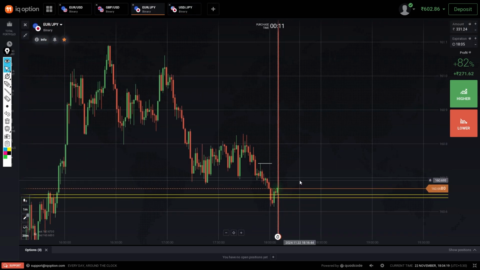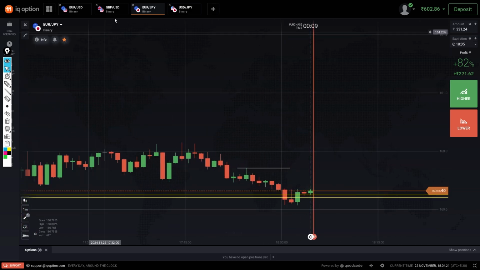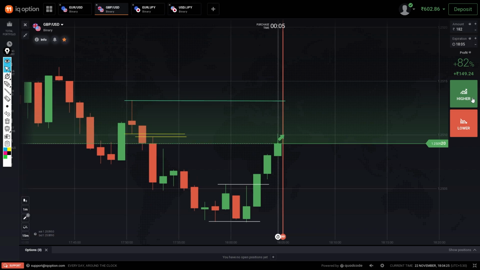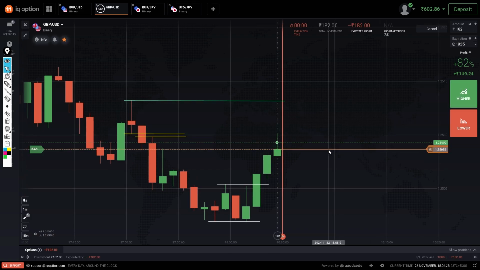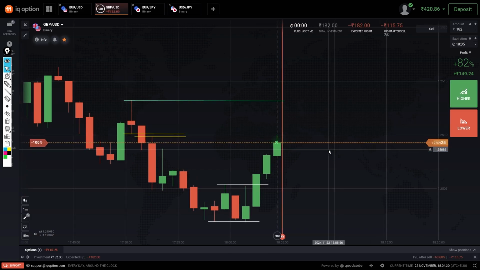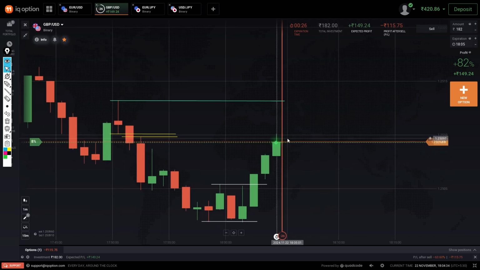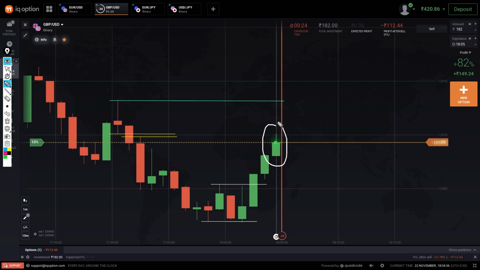Okay, okay, it was moving upside. Okay, oh my god, I missed just the entry point. If I get in within 5 seconds, I take an entry. Oh my god, this is a very, very bad entry point. See, I will explain the reason. Yeah, this will be a green candle. Even if I lost, no issues for me.